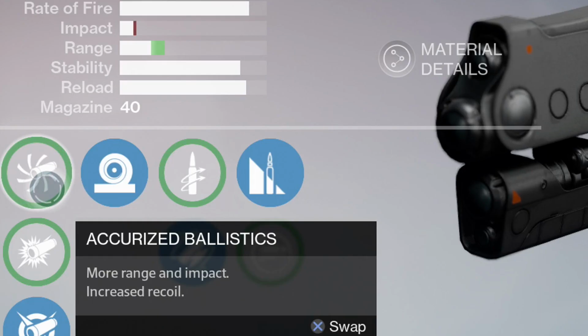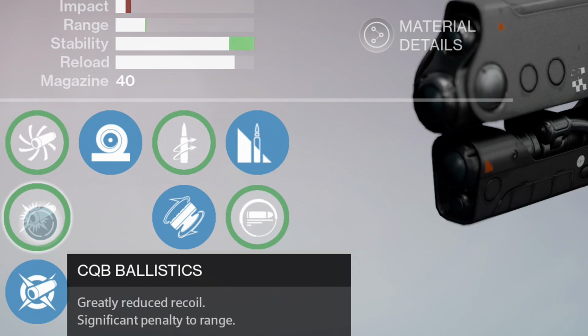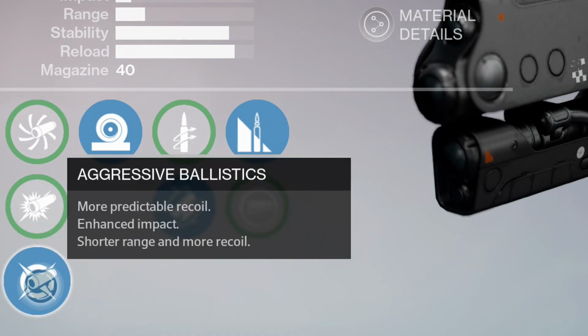For the muzzles, we have accurized ballistics: more range and impact, increased recoil. CQB ballistics: greatly reduced recoil, significant penalty to range. And finally, aggressive ballistics: more predictable recoil, enhanced impact, shorter range, and more recoil.